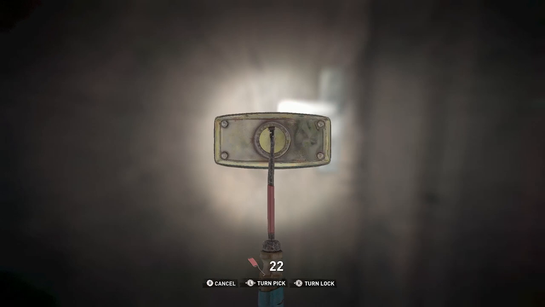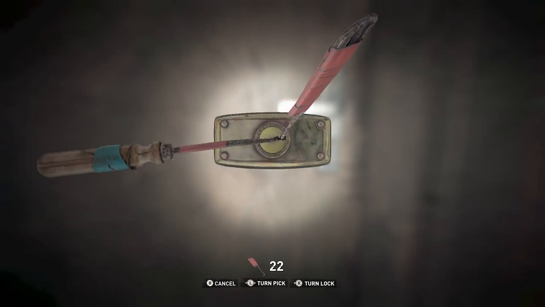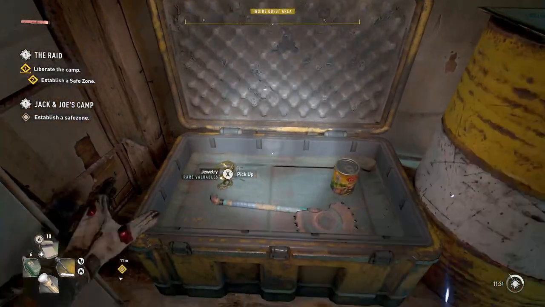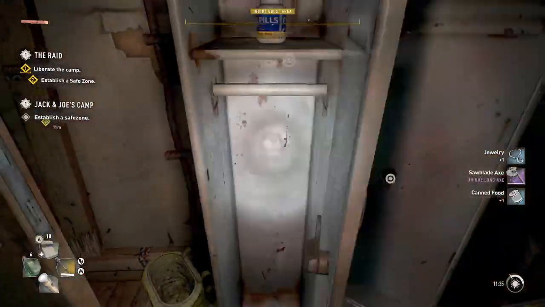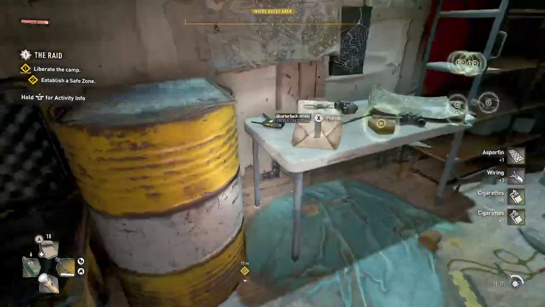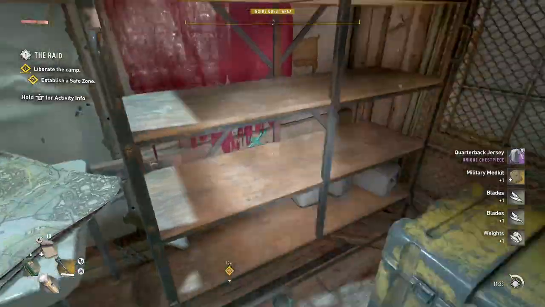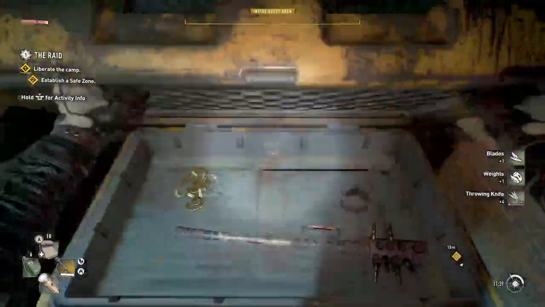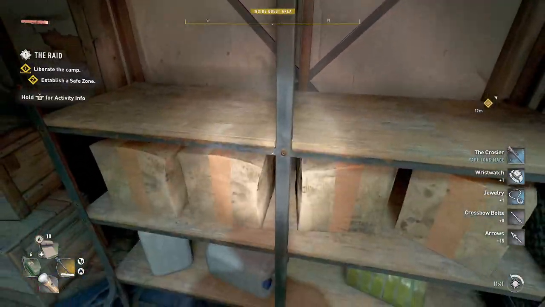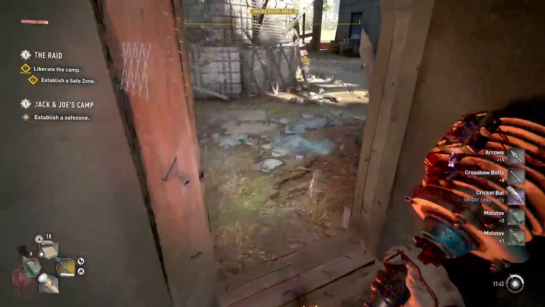Ooh, I think you can get arrows in here as well. Ah, dang it. Got it. Nice, get some. Ooh. Got a long axe. I saved a ton of stuff in here. Don't mind if I do. I kind of wish the items would level up with you. Like as you got better stuff, it would upgrade. Ooh, crossbow bolts and some arrows.